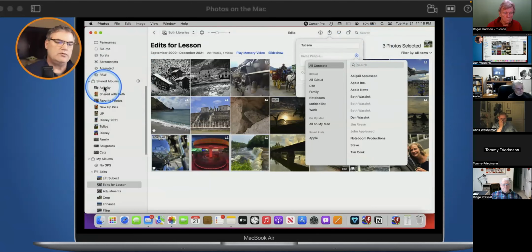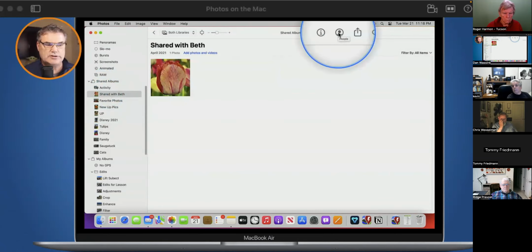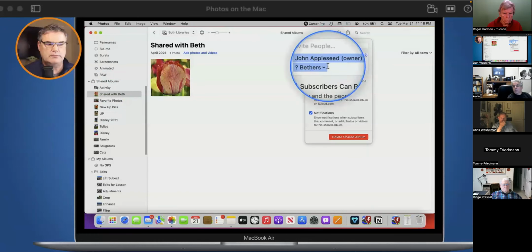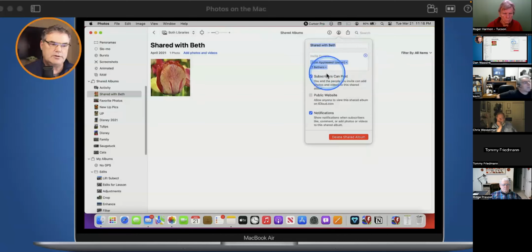On top of that, when you create a shared album, you can, so this one's already shared. This one is shared with a couple people here. Being that I'm the owner of this album, I'm the one who created it, what I'm able to do is add more people. I can also allow subscribers to post. So Beth is able to add to this album. If I created that other album and invited Bob, I would be able to allow Bob to post to that. So we can create a combined album in there and collaborate, I guess you could say.